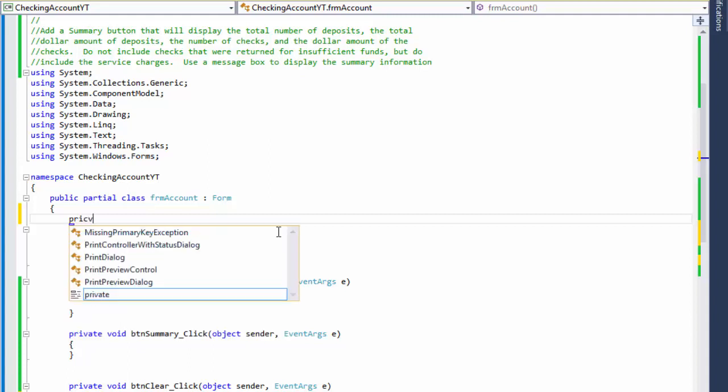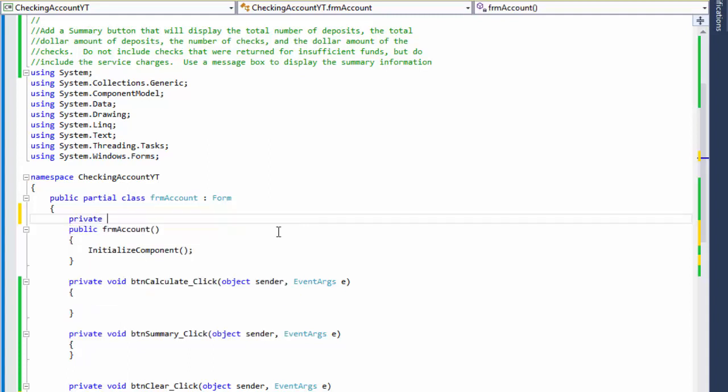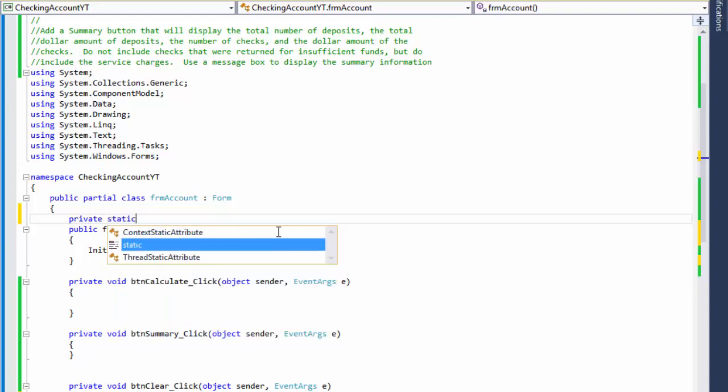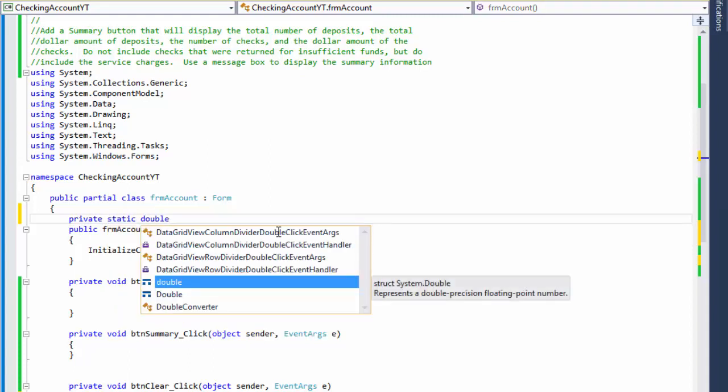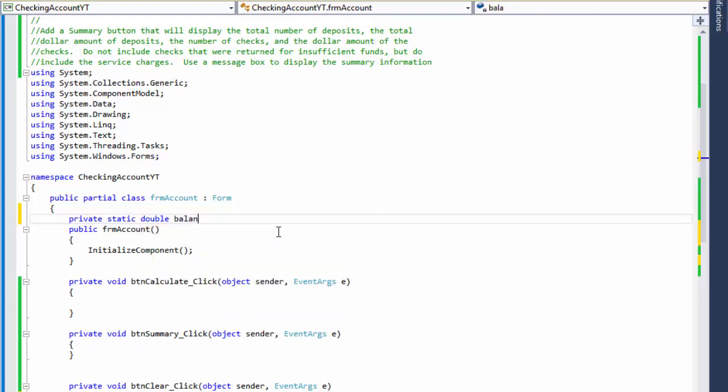So let's do that. Private, and let's make it static, because it's going to hold the value until we reset it, and it's going to be a double, and I'll call it balance, and I'll initialize it to 0.